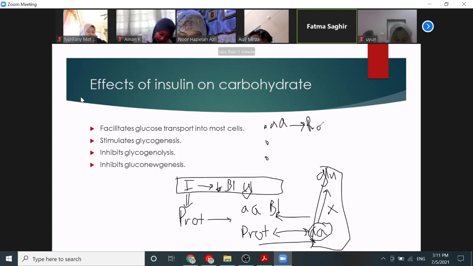We can think that amino acids will convert into protein, then we see if it is correct or not. So for this one, there is stimulation here. This one inhibits conversion, or degradation, of protein into amino acids. So this one we have to inhibit. Also, the use of amino acids to produce new glucose.